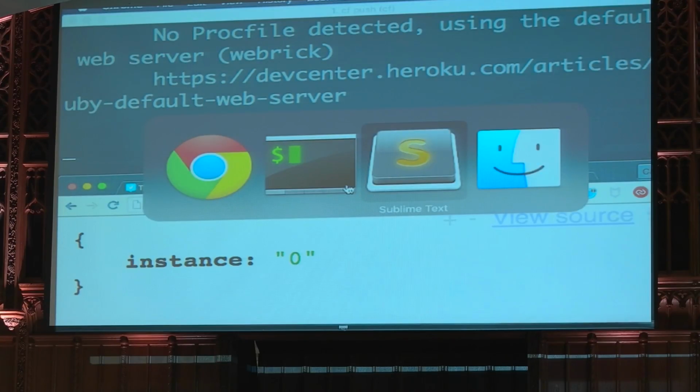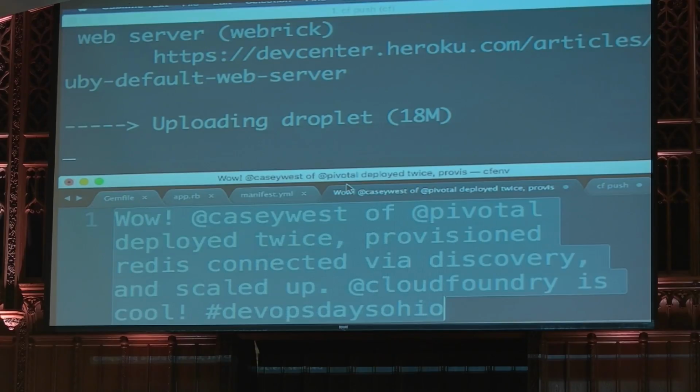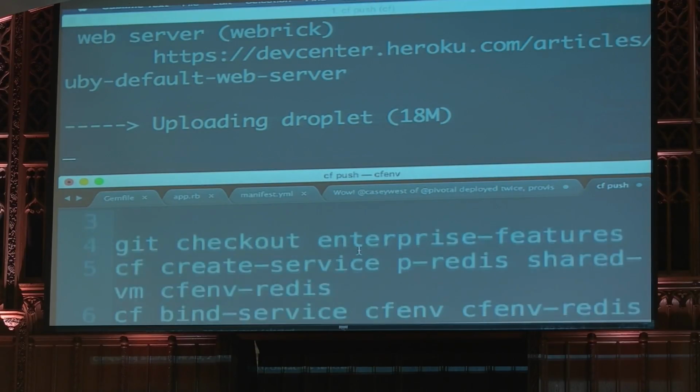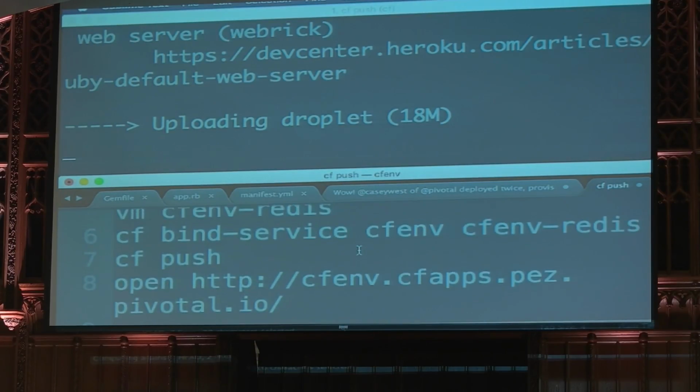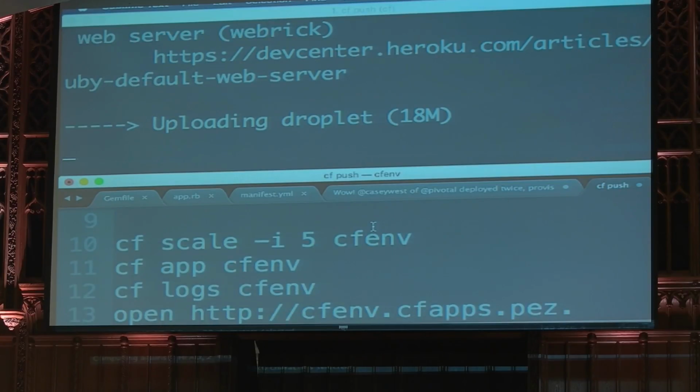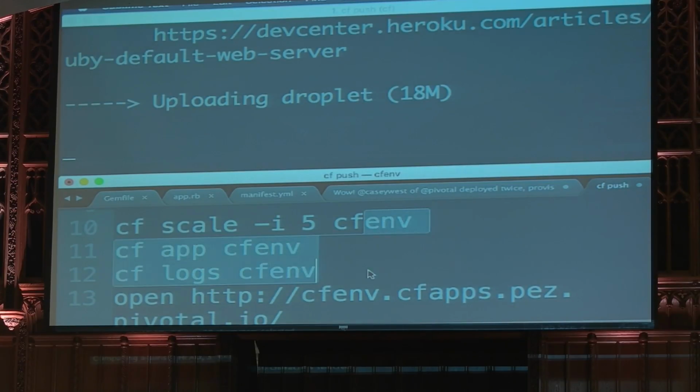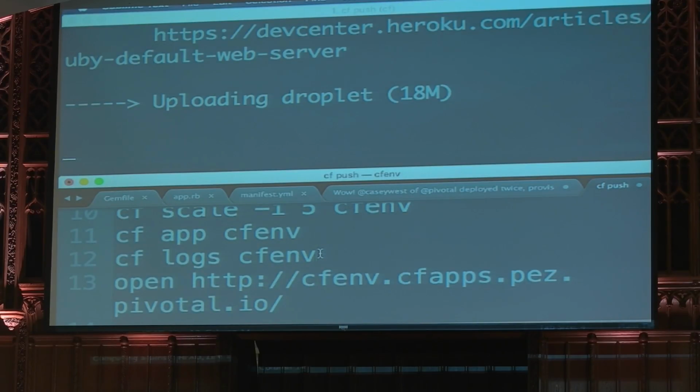What I'm going to do is show you the script, which is, after we bound this service, the next thing that I would do if I had time: actually scale it up, horizontally scale to about 5 instances and show that that works out. But because I'm out of time, we'll have to do that another time.